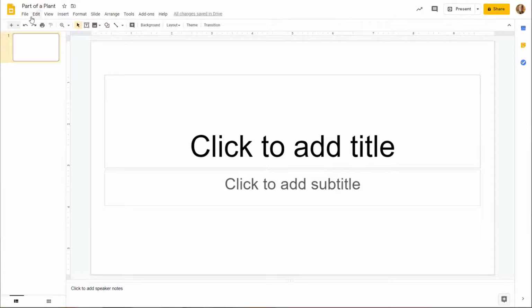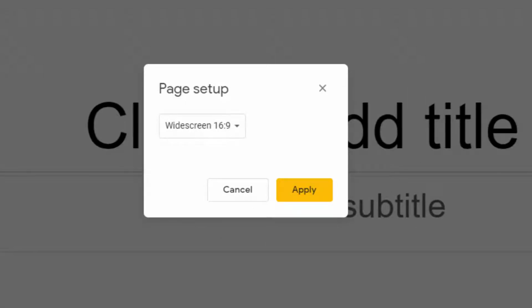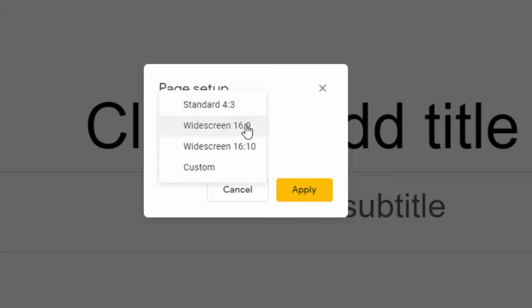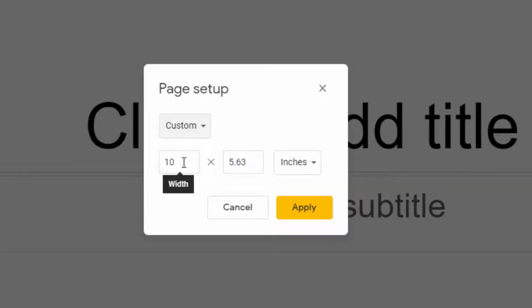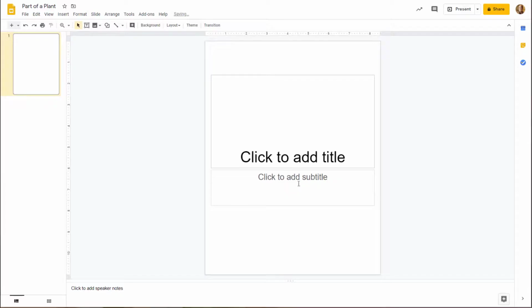So one of the things I like to do is go to File, Page Setup, and I'm going to actually set this up to be like a piece of paper. So I'm going to go to Custom, and I know that paper is 8.5 by 11. So I'm going to go ahead and set it up as an 8.5 by 11 inch piece of paper. And so what you'll notice is now it looks like a document, even though it's still in Google Slides.